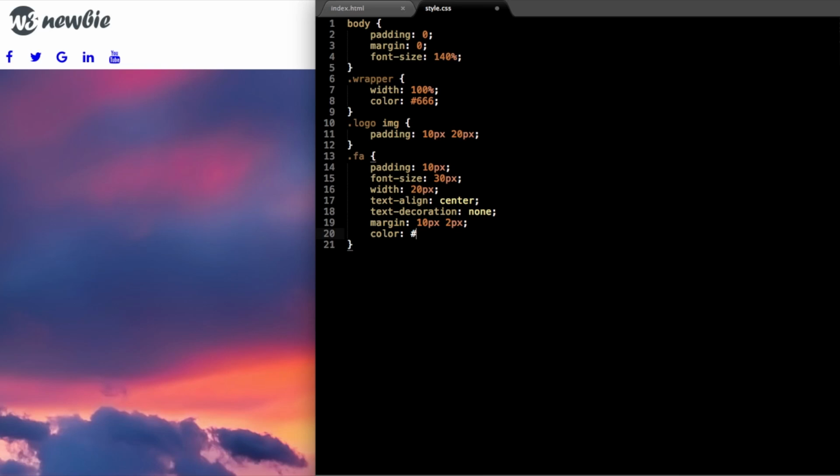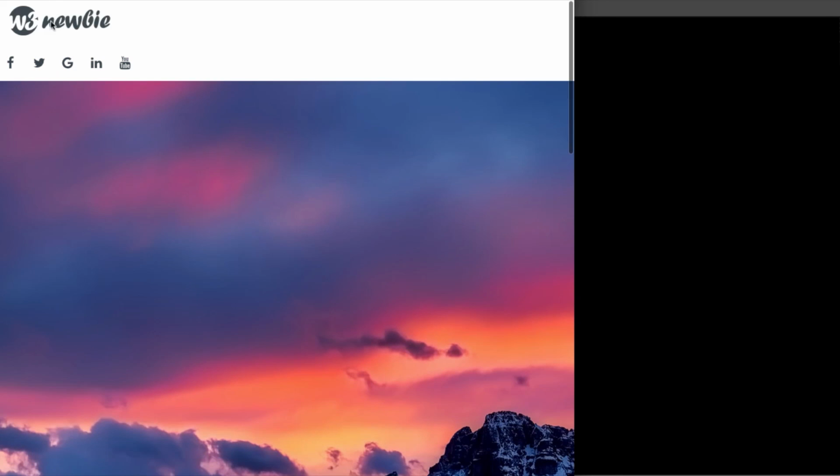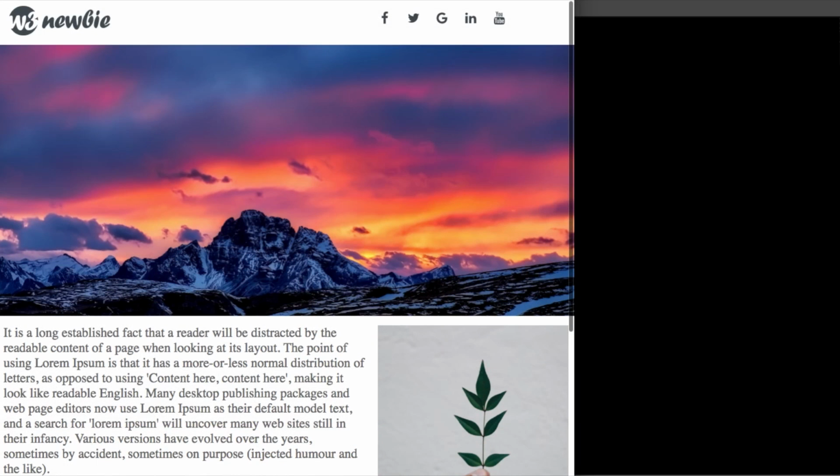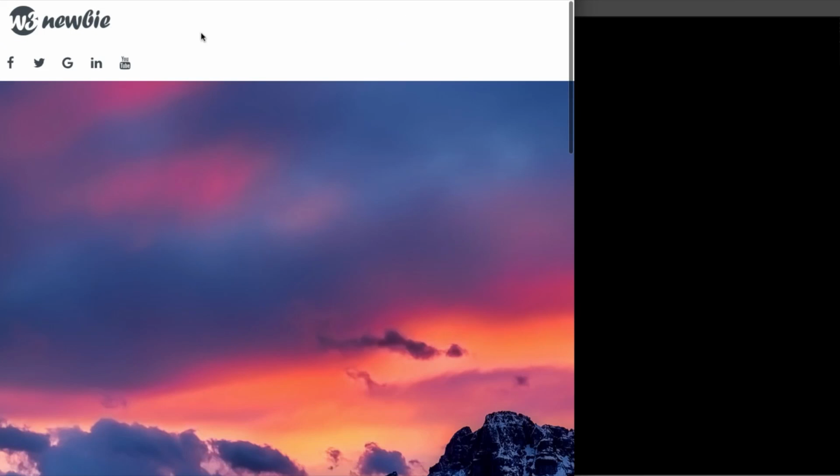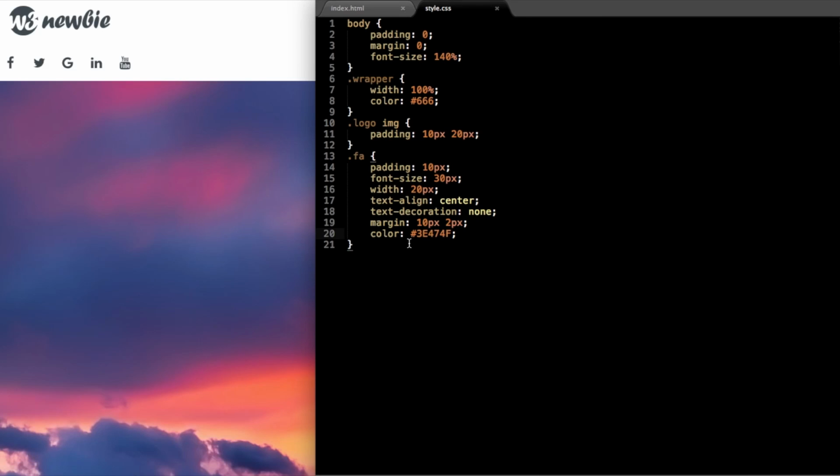It's a hex value of 3E474F. Okay, so if we refresh, there we have our icons with the margin and the color looking like the original.